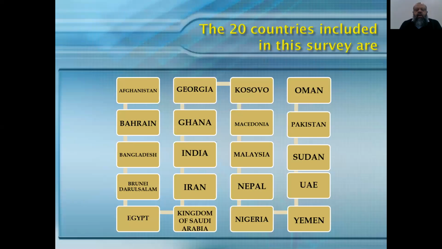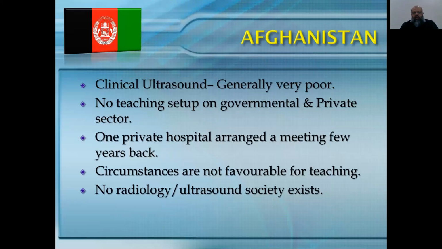There is a rich country like Brunei Darussalam, a Muslim country also. There is Georgia, which is from the Russian states. Then we have Ghana and Nigeria and Yemen. They are from Africa. Sudan is obviously from Africa. We have Saudi Arabia and UAE, which are from the Gulf countries, and Bahrain also. I have just 1 to 2 slides for each country, just discussing shortly. Although in the paper we had written all the details with references.